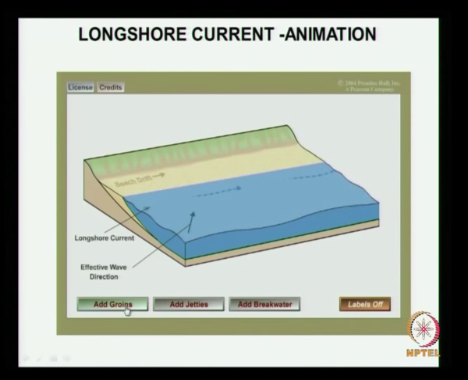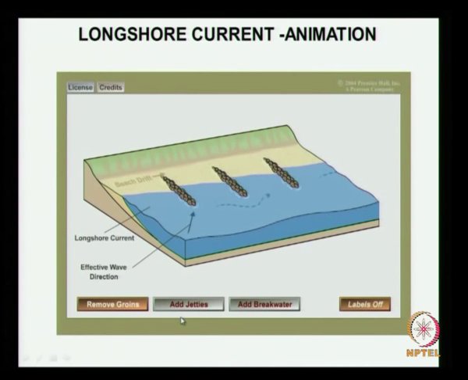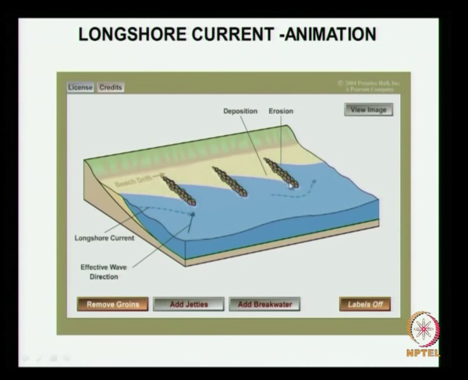This is in the open ocean, where you see that the waves are moving and longshore sediment transport is taking place. There is no interception to the sand, and the sand is slowly moving along the coast. Now the moment you add groynes, here we have three groynes, you see how the flow is going to take place, and this flow is going to drive the sediments towards the head of the groynes. Looking at the variation of the shoreline for each of the groynes, the shoreline will be building up on the updrift side, that is on this side, whereas it will be eroding on the downdrift side. So you will have alternate zones of erosion and deposition, as I have already told you.